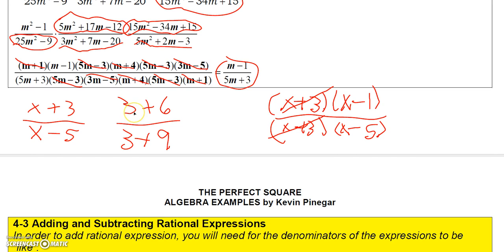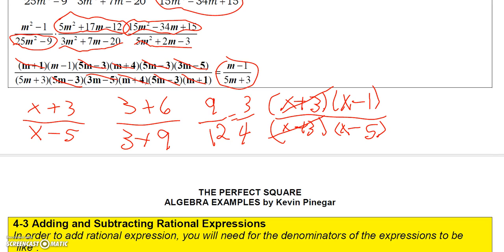Well, you can see that the way to do that would be 3 plus 6 is 9, so that would be 9 over 12. 3 plus 9 is 12, which reduces to 3/4. But if you did try to cancel the 3's, you would get an answer of 6 over 9, which is 2/3, which is obviously not the right answer. And it's not correct because you're not allowed to cancel these 3's here because these 3's are terms. They're not factors. So hopefully that'll save you some grief on working some of these problems.